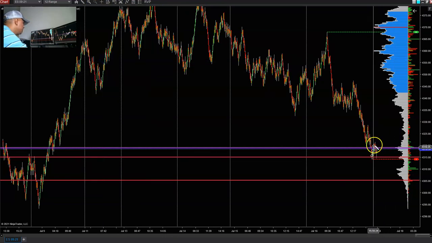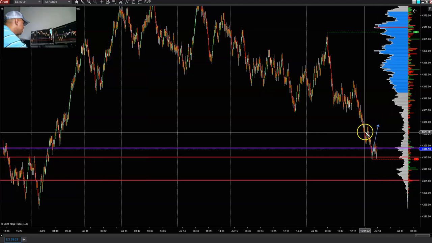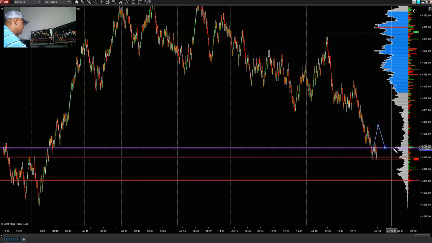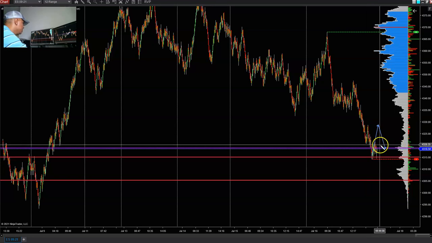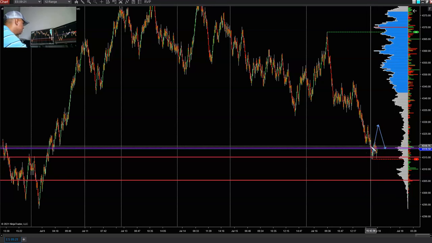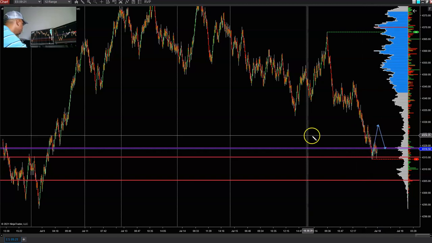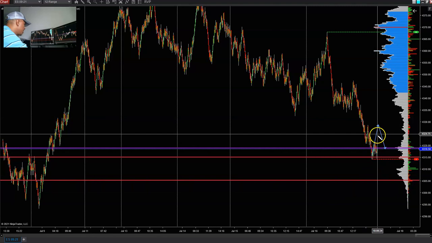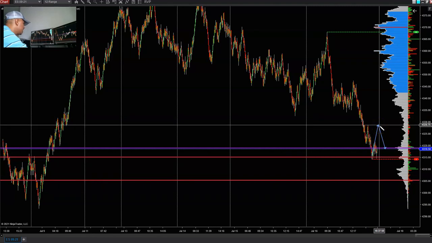Price pushes higher, taking this level out. It turns back around and comes back to this high volume area right here. Okay? This swing right here took out this swing right here. Okay? Price pulls up and pushes higher.